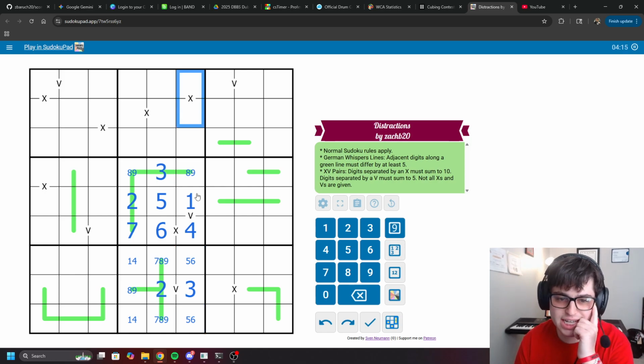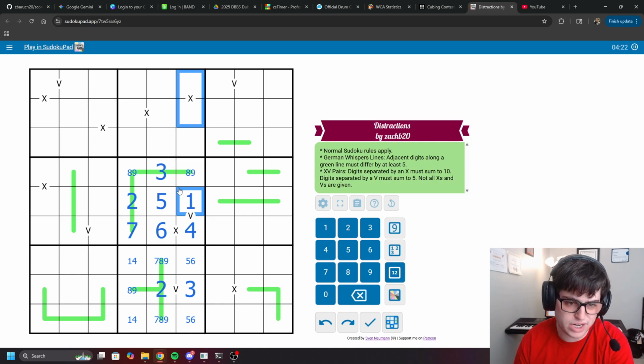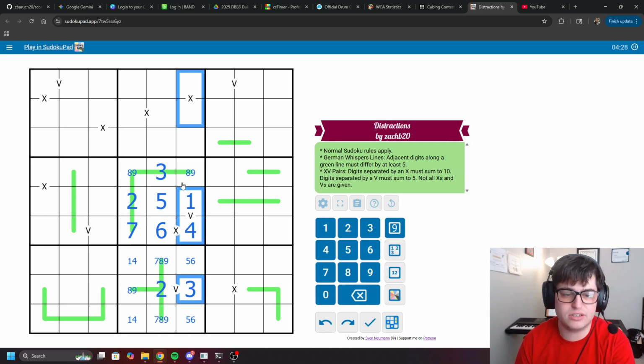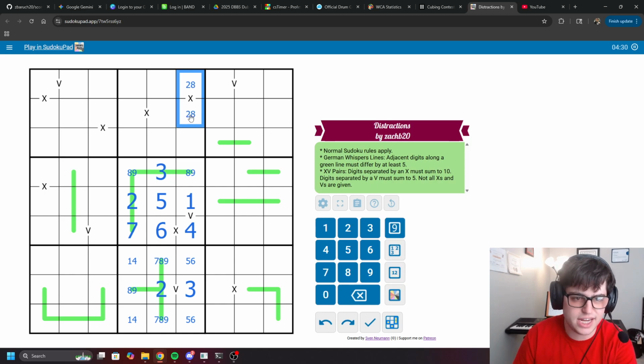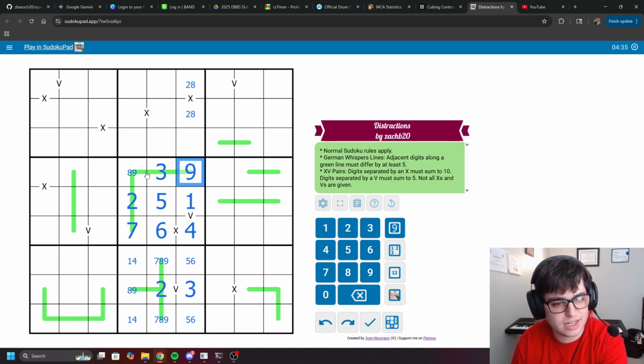specifically along this X sum, because, well, what can we do? Can we do 1 plus 9? No, because that 1 is looking at it. Can we do 3 plus 7? No, that 3 is looking at it. Can we do 4 plus 6? No, because there's a 4 right there. So this must be 2 and 8. The fact that there is a 2 here and an 8 here says that this cannot be 8. That is 9. And that 8 is going to look down there.